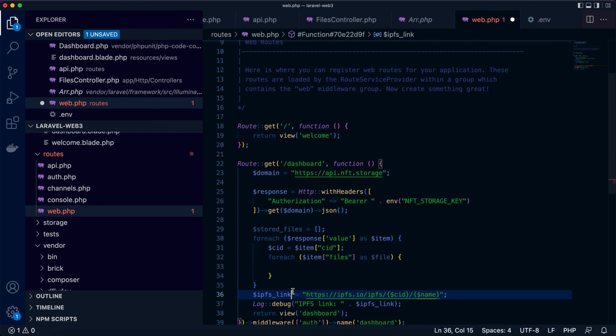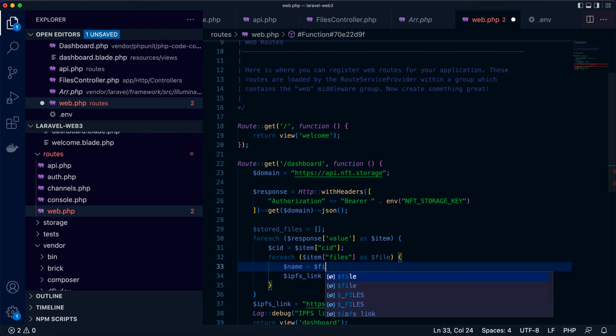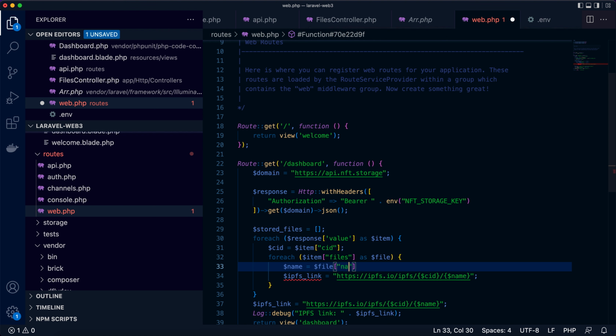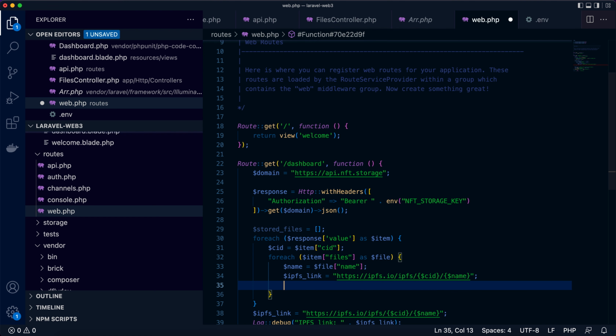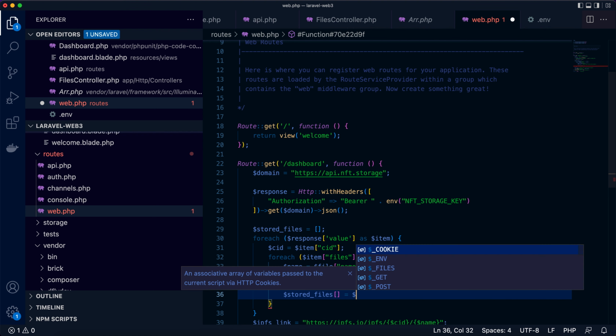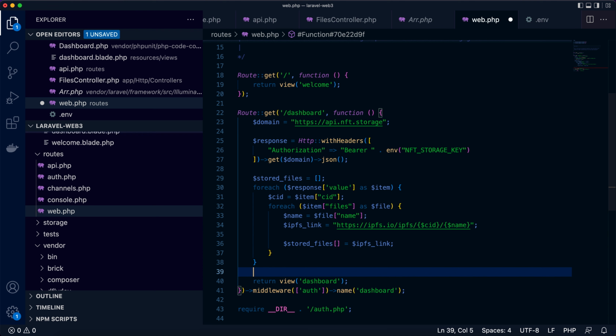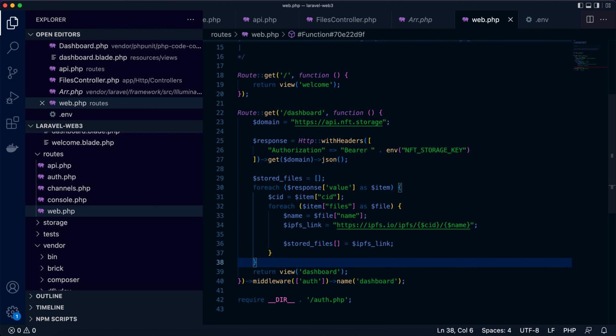Here we are going to form the link, and the name is the file name. So we have the CID and name. We build the link, then we can append the link to the stored files array. That's it. Okay, now I think we have all the IPFS links of the stored files.